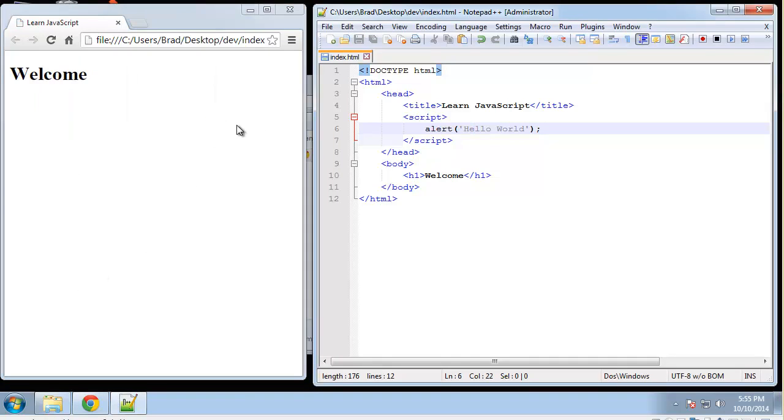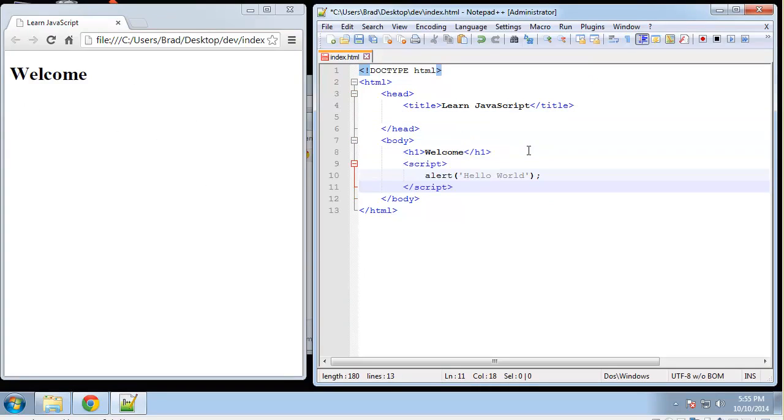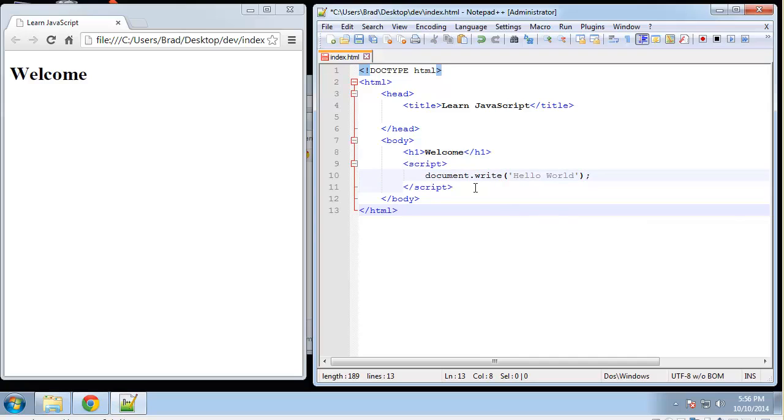You can use JavaScript to output content in the body. Okay, so let me just give you an example of that, and this isn't something that you would usually do, but just to know that you can use the function document.write. Okay, and that should output it into the browser body. Alright, but like I said, this isn't something that you would normally do.